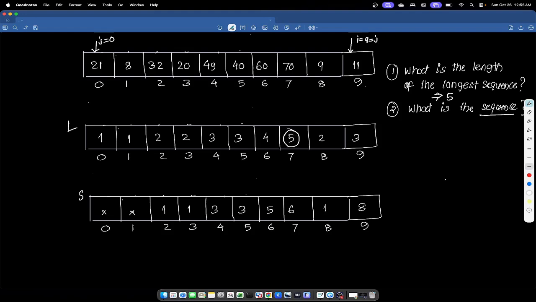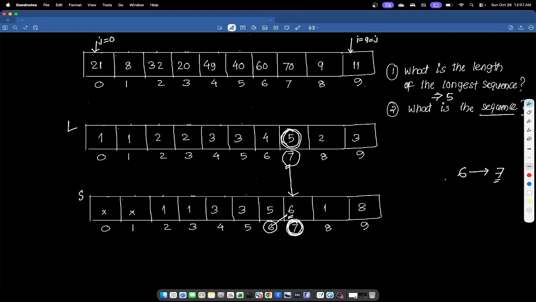To find the sequence, we'll go to the array L and take the index of 5. The index of 5 is 7 here. We'll consider location 7 as the last index of the sequence. Then with that value, we'll go to array S, and in index 7, we have 6. So we'll consider 6 as the index from where we reach 7.